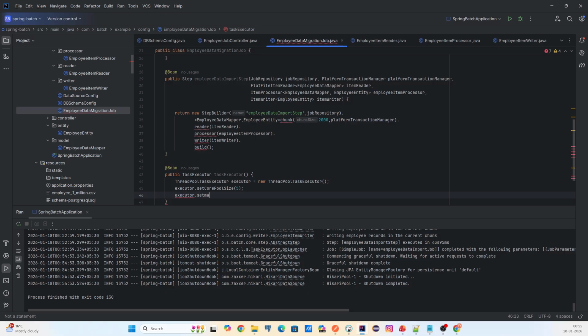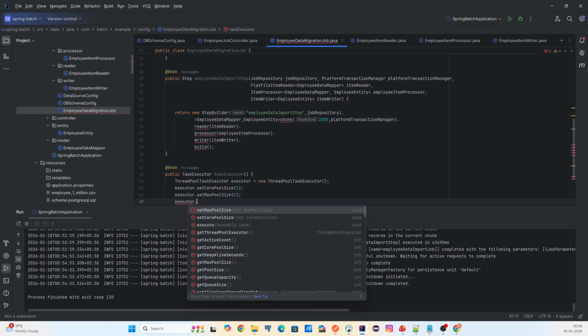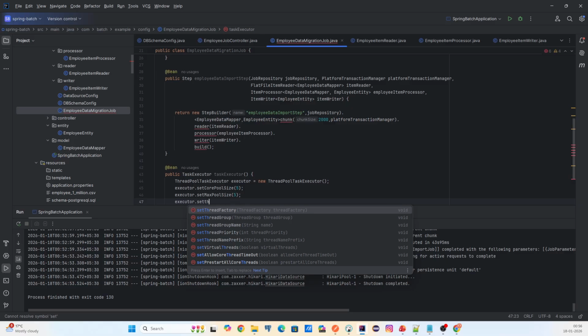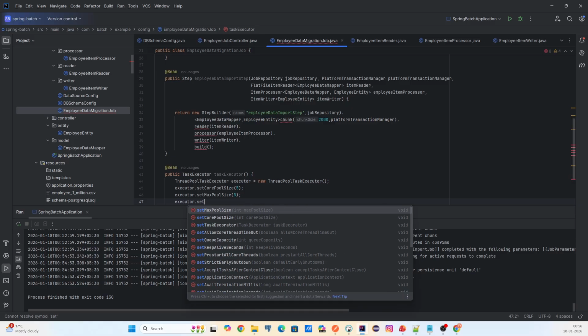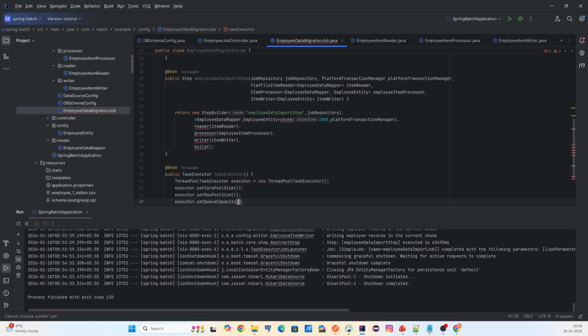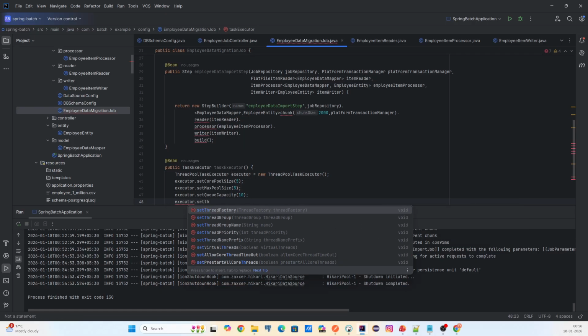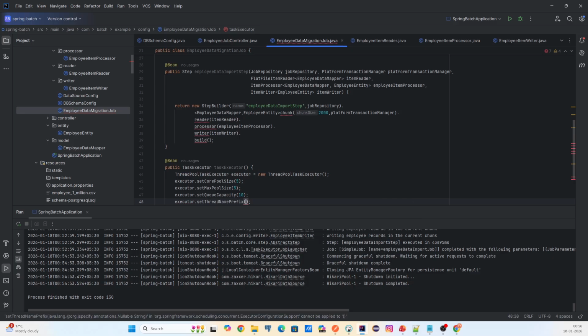Set max pool size to 5. Set queue capacity as well, 10. Then set the thread name prefix, batch thread.